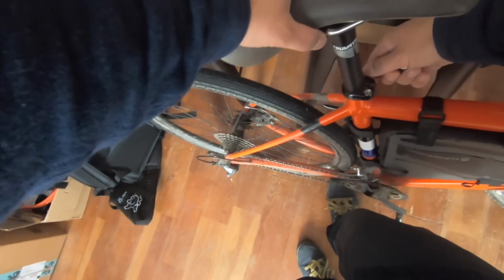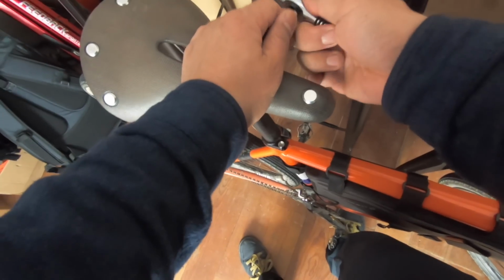So now let's handle putting on the seat bag. And for this, I actually recommend removing the saddle. So I'm gonna just go do that.